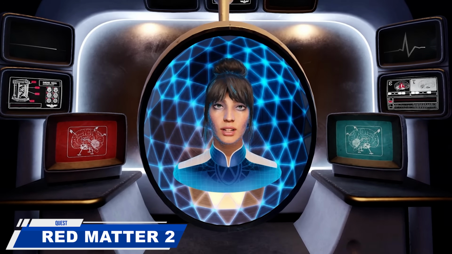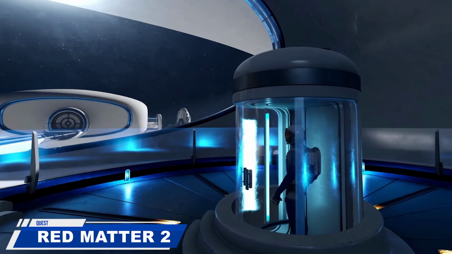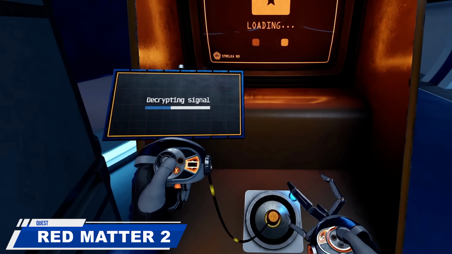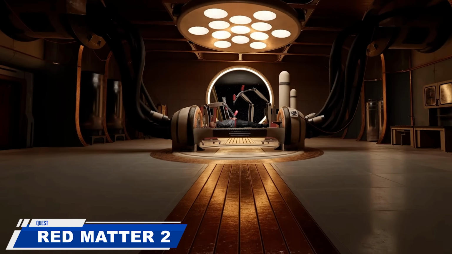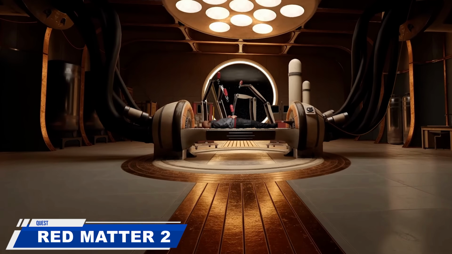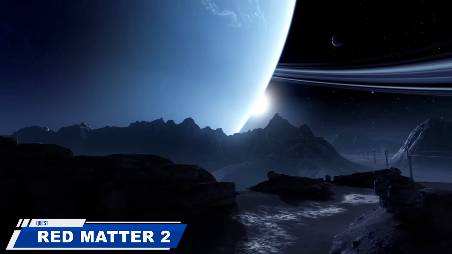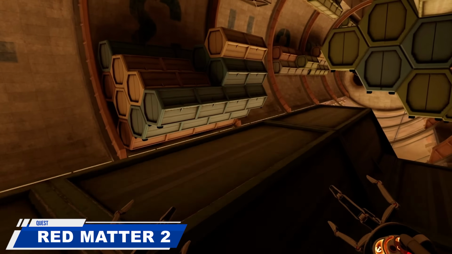Next we have Red Matter 2. This might actually be the best looking game on Quest, period, and that really comes down to its high resolution textures, its complex shaders, and it's running things that simply shouldn't work on a Quest, which is why they used this as a show-off game when they released the Quest 3. This is simply a stunning game. Not only that, but it's also a really compelling story to get into and explore, and that really goes for Red Matter 1 as well as Red Matter 2.